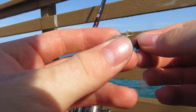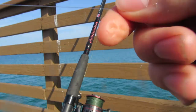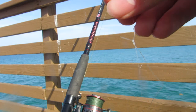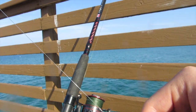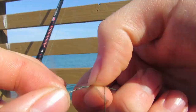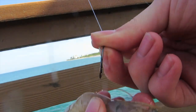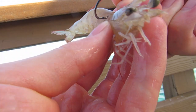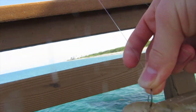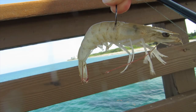Let's get set up. Alright guys, just putting on the weight here on the Sabiki rig. Basically, the way this works, we have several different hooks here with the little plastic things. I guess they attract the fish. And basically, I'm just going to attach this to the end of the swivel. Alright guys, and while I use the Sabiki rig, oh okay, there goes that shrimp. I am going to get some of these shrimp on a live line, like so, and I'm gonna see if I can try to catch some snook or anything else that's down there.